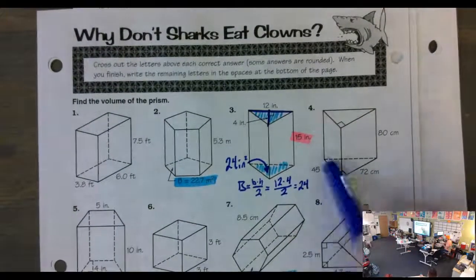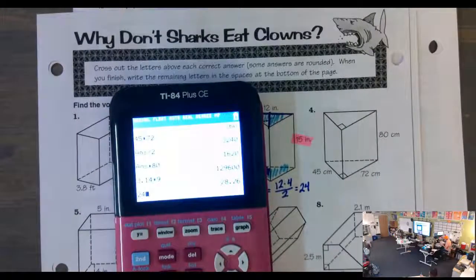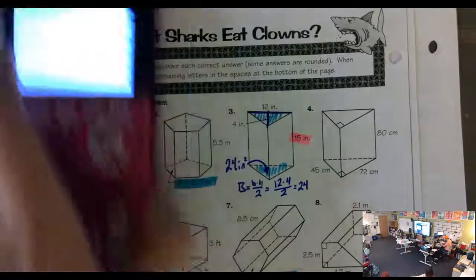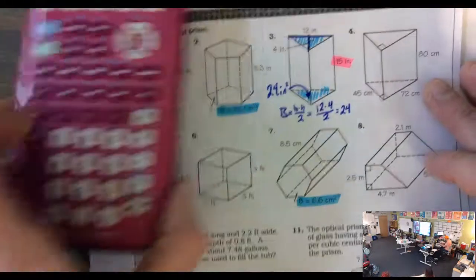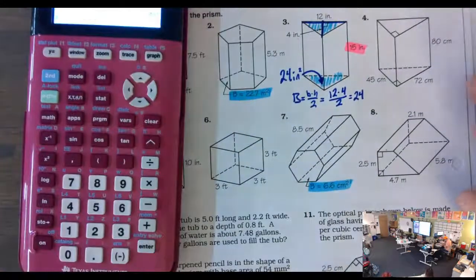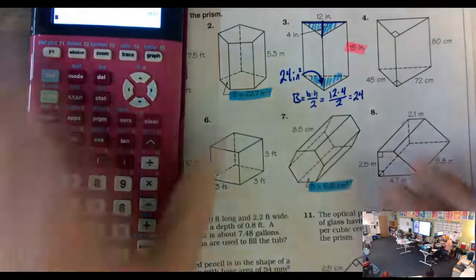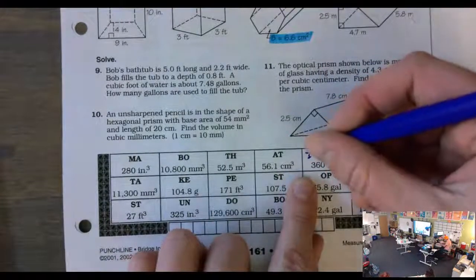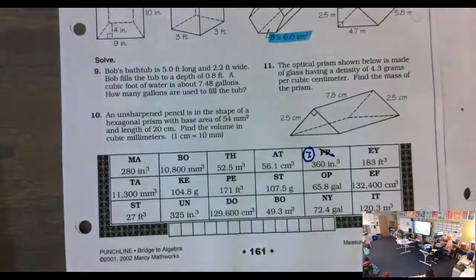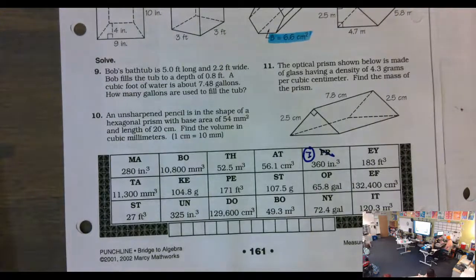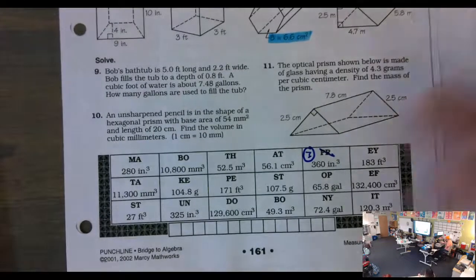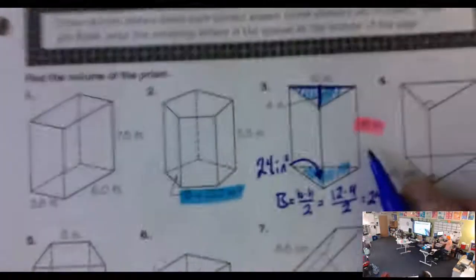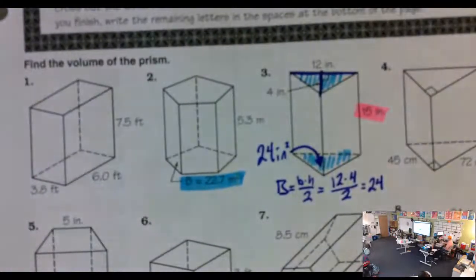This is another cross it out. So I grab my calculator, do the Big B of 24 times 15, 360. Find that, cross it out. Cross out the letters that go with it. So down at the bottom, you find 360, cross it out. Now guys, put a little 3 in this box so you can remember that that was number 3. 24 by 15, yep, because 15 was the distance between the bases, and 24 was our Big B. Questions?